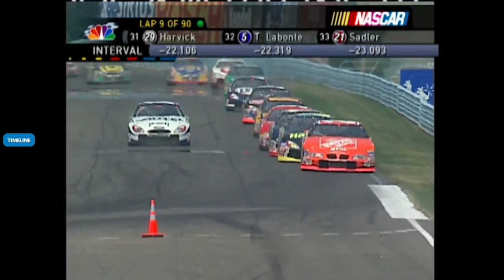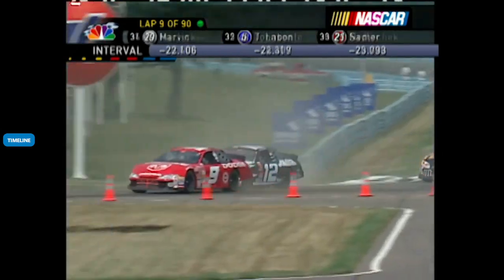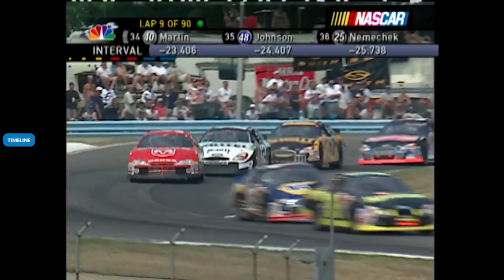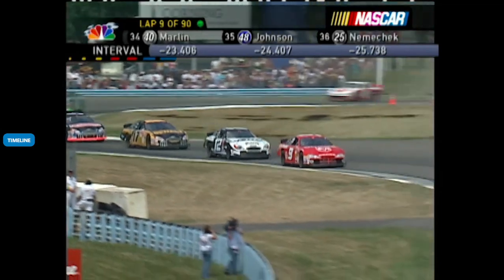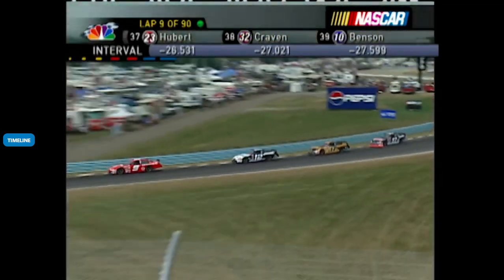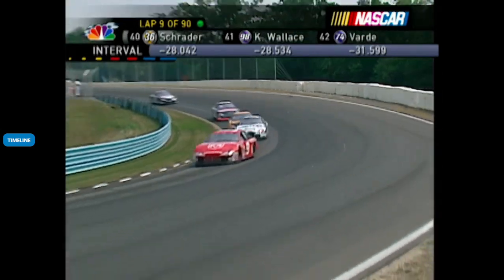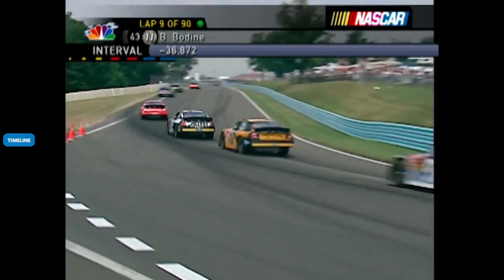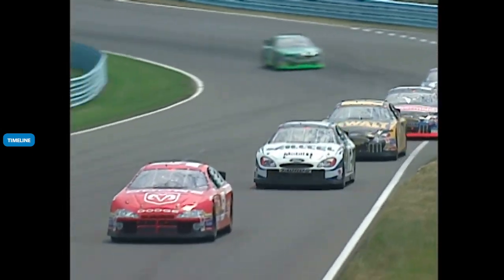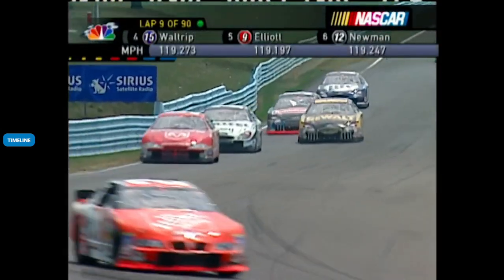So Tony Stewart to second. Here comes Ryan Newman on Bill Elliott. Had to be for 5th place. Ooh, look out. Yeah, you better present your nose to the door when you're getting into that corner right there, because that's really tough to see. And if you don't see anybody out your side windows, you just assume they're not there. Present your nose to the door. You got to get the nose to the door.